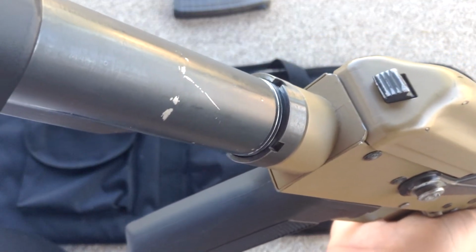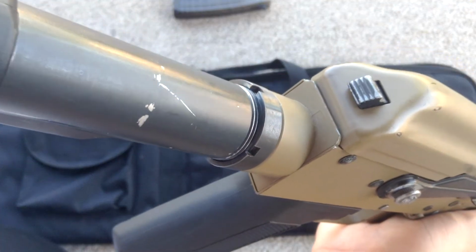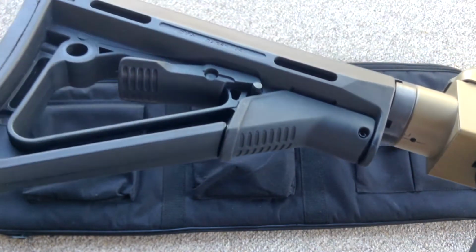I thought you can run a buffer tube battery in here by putting the wiring through the back, but you cannot. So this lever here is to move the stock. It is serrated, and so is the friction lock, which I mentioned doesn't do anything.